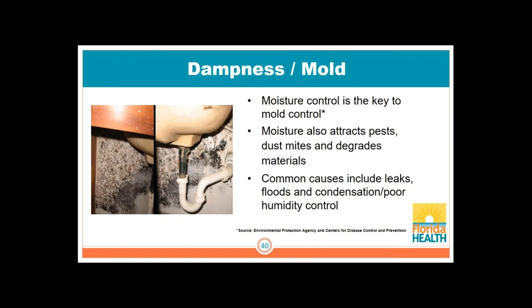Now, I'm going to switch again to dampness and mold, and this is what takes up most of my time almost every day, people with questions about this. They want to know, is mold healthy or not? What can I do about it? How can I control it? Why is it happening? And basically, the key message I offer people is that mold is a moisture problem. If you want to identify and correct this mold problem, you're going to have to identify and correct the moisture problem. Mold can't grow without water or dampness.